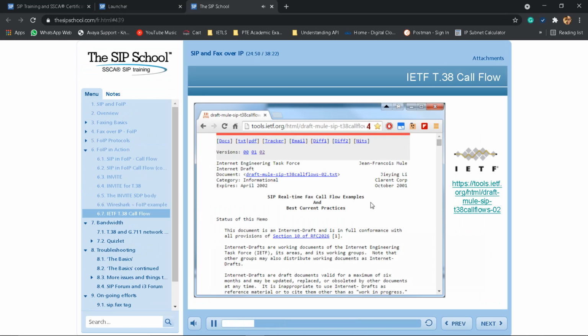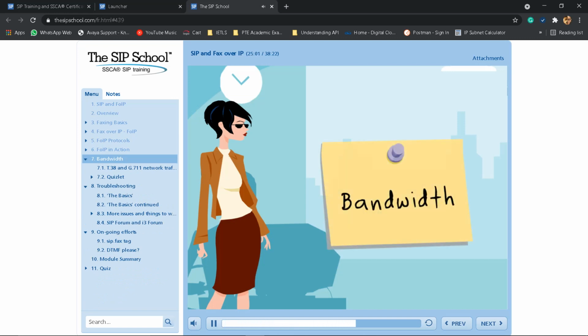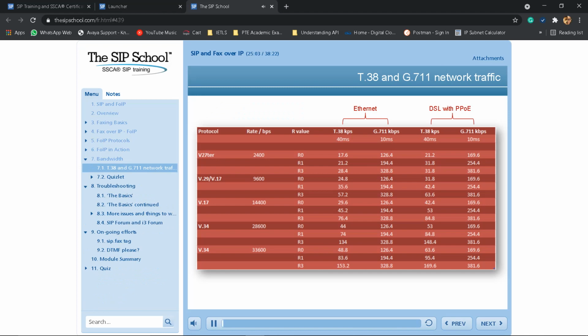For more information on some of the elements you may find in an SDP body, plus more core flow examples, it's worth taking a look at this draft document from the IETF. All of the described protocols use up bandwidth on your network. Let's see how much. Just glancing over the table shows that T38 is a slower protocol than G711 for each V protocol, and demonstrates that people may choose G711 pass-through when big documents need to be transmitted quickly and often.